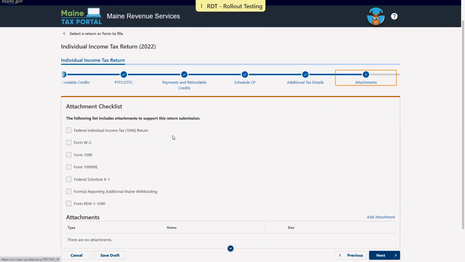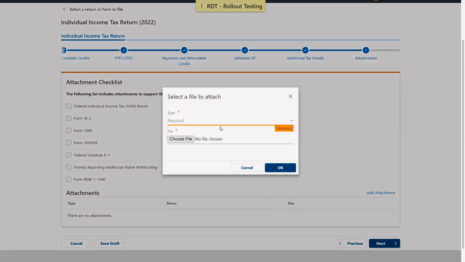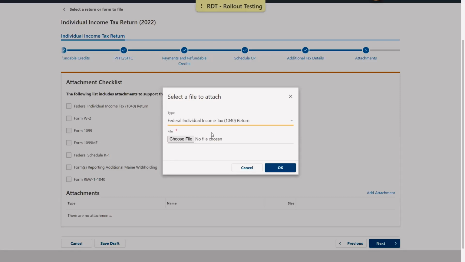Next is the attachments page, where we can add any documentation in support of our filing. We can do so by clicking the Add Attachment hyperlink, selecting the type of file that we are attaching, and browsing for the file.